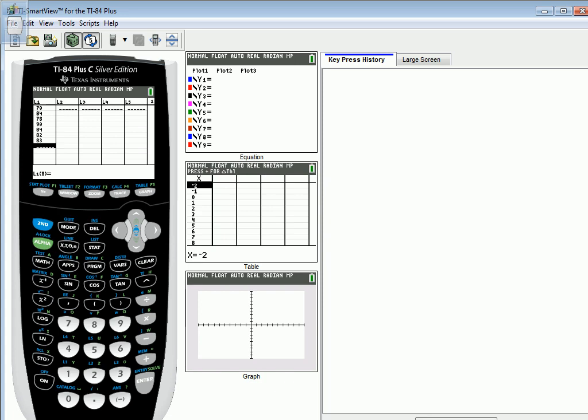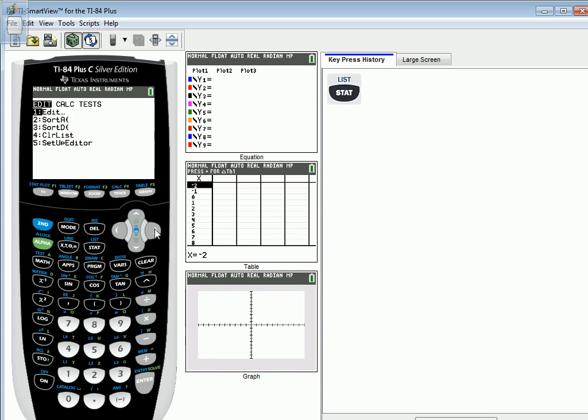Now, we're going to perform statistics on this data. So if you hit the stat button again, we're going to calculate those statistics. So hit stat and arrow over to calc. We have one column of data. It's not multivariable, it's just single. So one variable stats, so we'll hit enter. And I put my list in L1. If I had put it in L2, do y'all see if I did blue button and then 2, it would change that to L2?